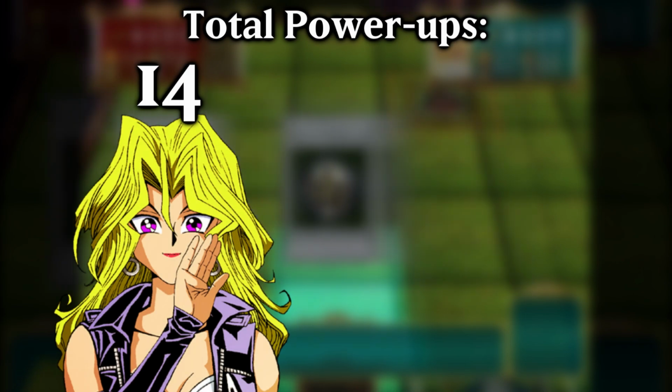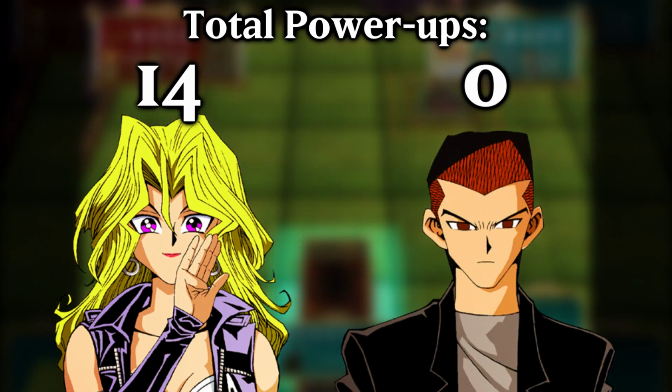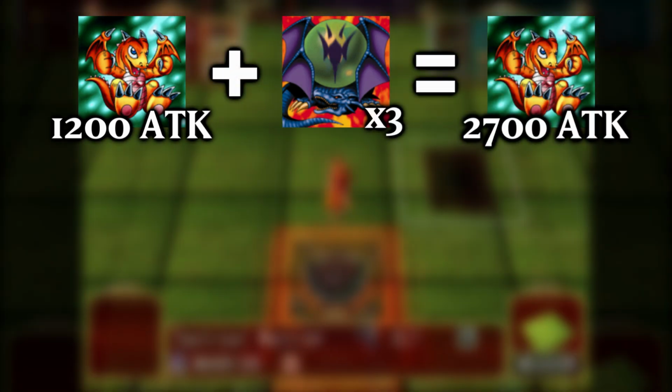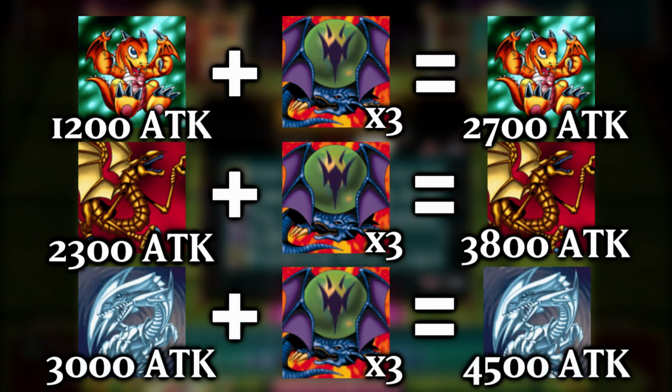They're the reason why Mai is one of the strongest duelers in the game and why Tristan is one of the weakest. They are always good. Not only are they able to make your mediocre cards very strong, they're able to make your strongest monsters insanely overpowered. They're also low deck cost, which means you can always fit them into your deck.